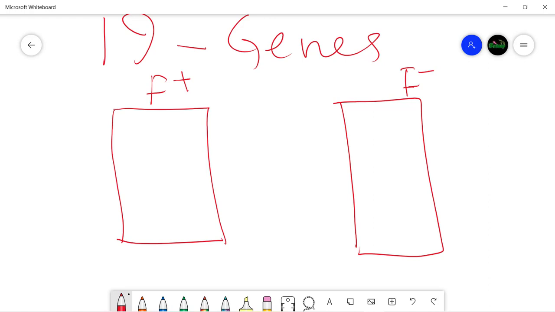Although the process that we have just started the discussion of does not result in recombination, other conjugation processes do result in recombination. So you will get an idea of what conjugation is, what happens during conjugation, and how conjugation can bring about recombination. So these are two cells, F plus and F minus. Now this is the chromosome of the bacteria.